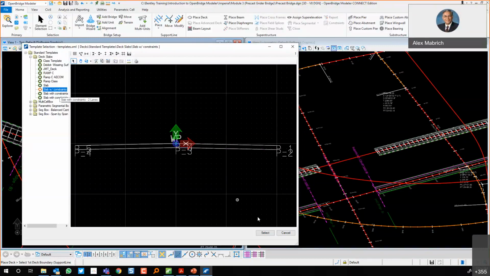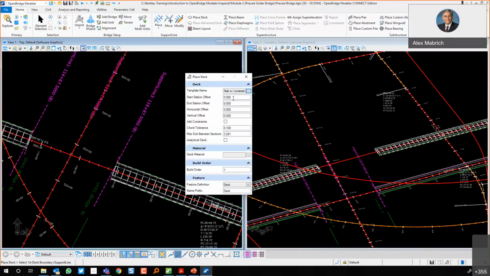So I just selected it. Again, I don't know yet the width of the deck and all of that, but I will use it. And then, of course, these constraints need to be defined, so I will add the constraints. This is the main deck of the bridge, so it's not an approach slab or anything else like that. So I want it to become an analytical deck, which means that LEAP can calculate it, right?